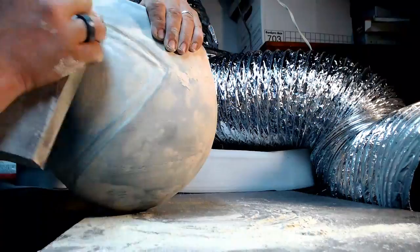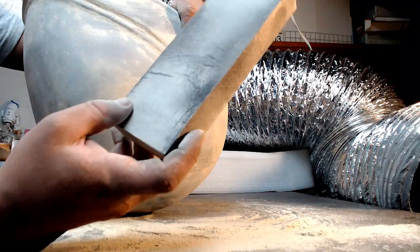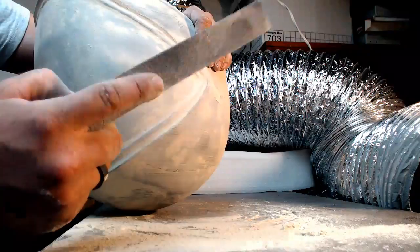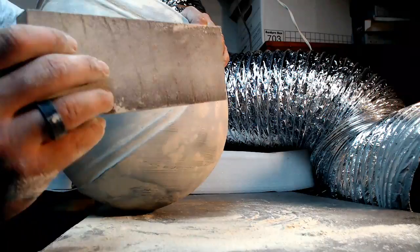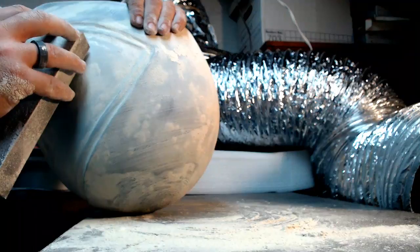The other thing with this drywall sponge, when it does get clogged up too much with dust, you take it and rinse it off. Now I'd let it dry before you start sanding the wood filler again. I'm not about to find out on this one how that reacts, but I'll probably end up testing that at some point, wet sanding and dry sanding wood filler, just to see if it sands better, if it screws it up, or what it does. But I'm not about to screw this up.